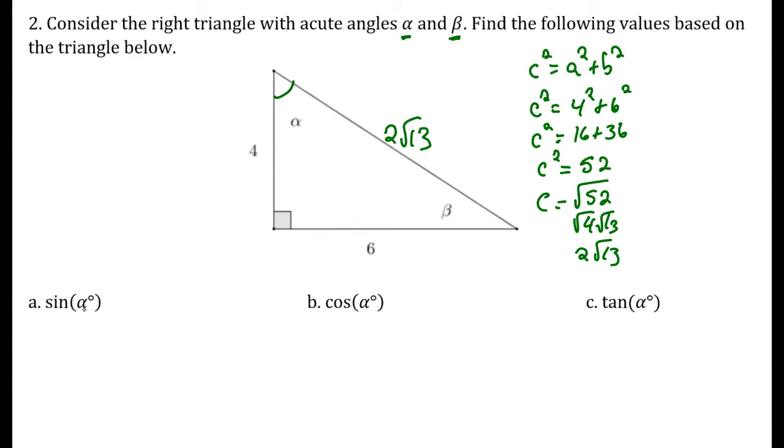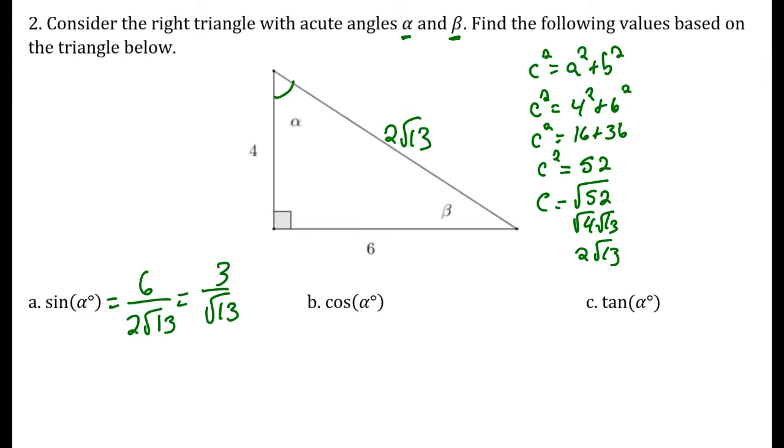So the sine of alpha is opposite over hypotenuse. 6 over 2 radical 13. 6 divided by 2 is 3, so this is 3 over radical 13. And for now, I'm going to say it's okay to leave that radical in the denominator. At some point, we will discuss how to get that radical out of the denominator, but for now, we can leave it. But I want to focus on the trigonometry, not on the random little skills.